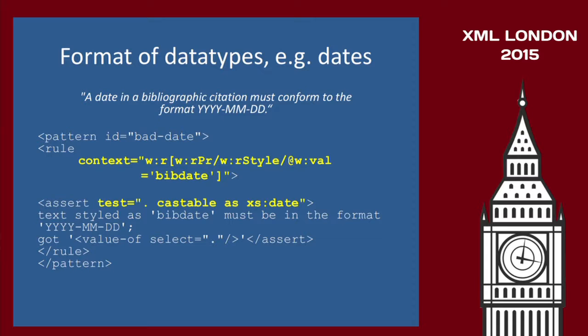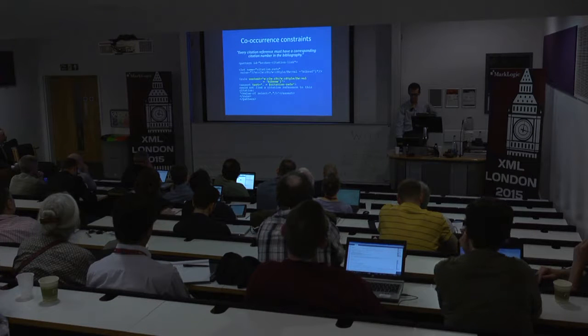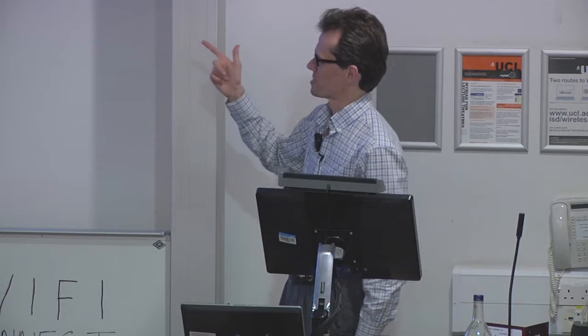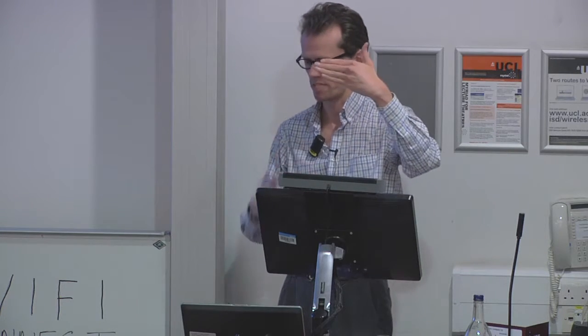We can also do data type checking, of course. I'm looking at my bib dates in the bibliography, and I want to make sure that they conform to the ISO format. And I'm calling this co-occurrence constraints. They're not really technical; truly speaking, it's an integrity check. I want to say that when I have a number that references a bibliographic entry, since we're working in an unstructured environment, it's really a co-occurrence constraint, because if there's one of those, we want to have one of those as well. So there is no linking. There will be when we get to XML.